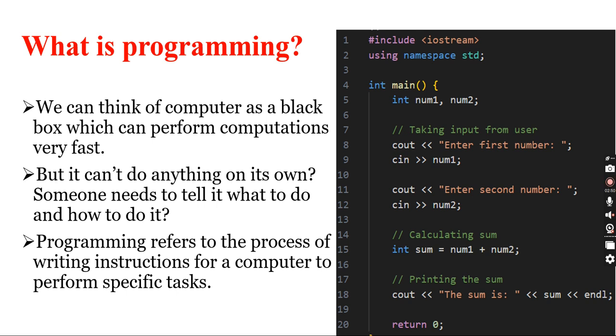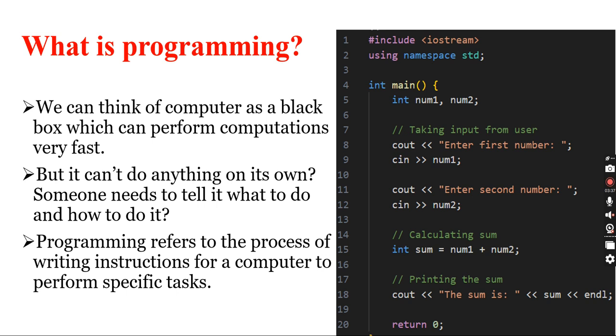For example, we want the computer to take two inputs, two numbers, and give the sum of those: after adding both inputs, the computer should return that result. Now how can we tell that to a computer? That's where programming languages come in. There are hundreds of programming languages; one thing that can be done in one programming language can also be done in another, maybe in a simpler or more complex manner.